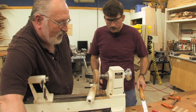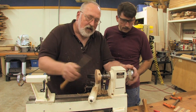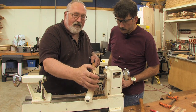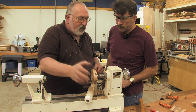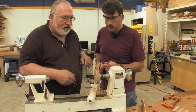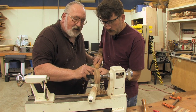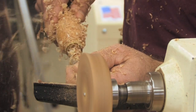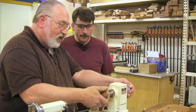The last thing you'll do is you're going to take this rounding tool, round nose scraper, and you're going to make a finger grip area on the caul. It'll be shaped just like this, so when you grab the caul, you'll have something to hang on to. So that's going to be pretty deep in there? No, that's very thin. And that one runs just like the other tool. Oh, I see. And that's about all you do now. That's done.